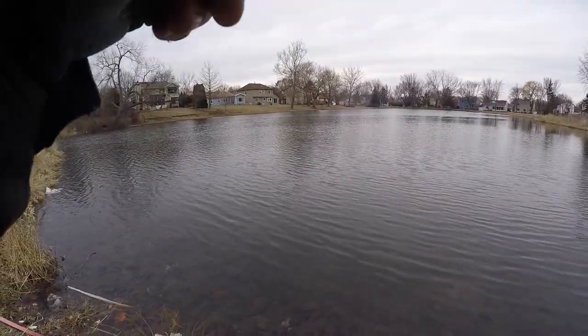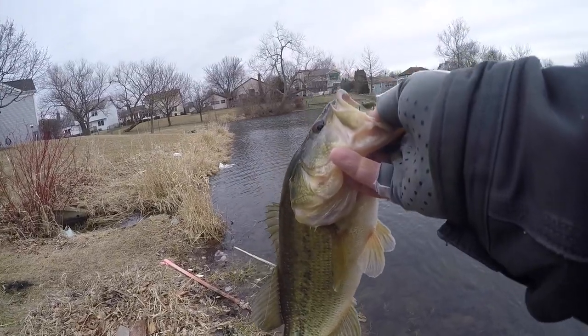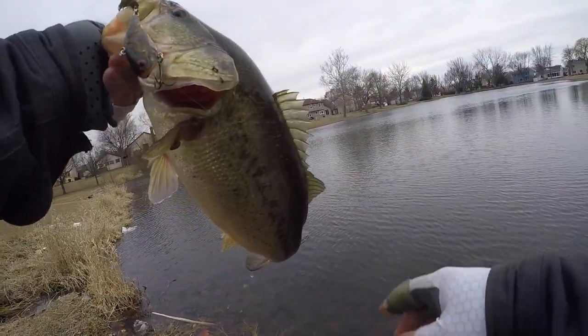I got one. I think it's a really good fish. Oh God, come on. Don't do that. There we go. That's close to three. Actually, it's probably pushing three. That is a solid fish.